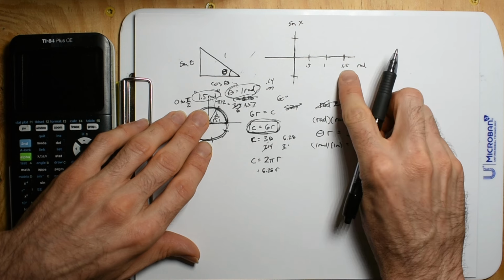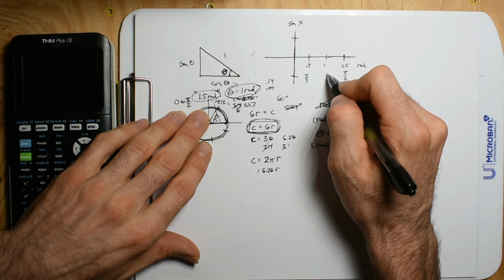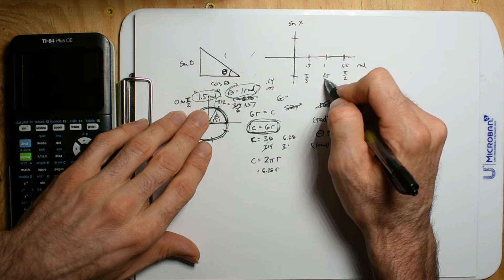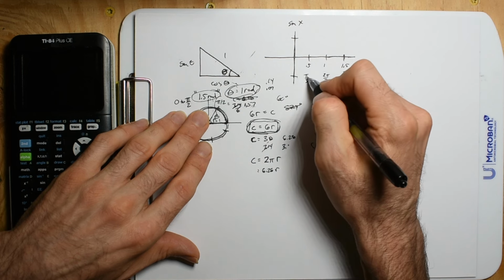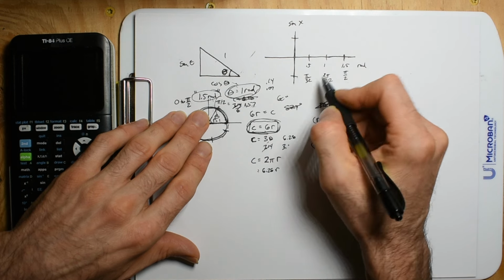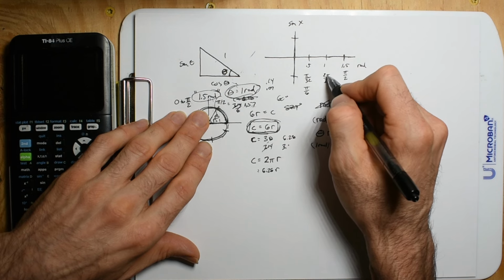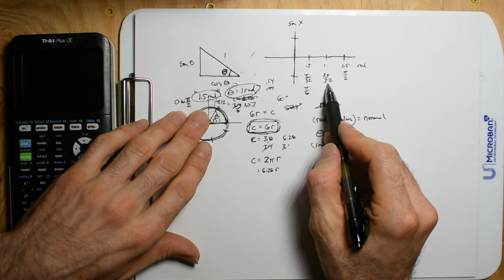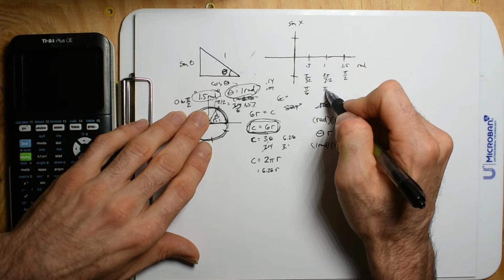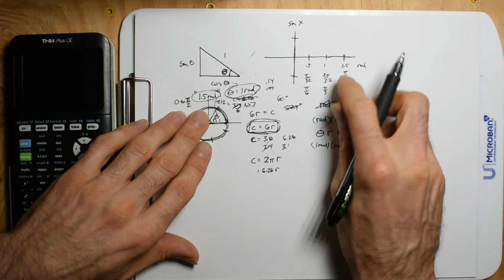If this was pi, this would be pi divided by 3, and this would be 2 pi divided by 3, but it's not. We have to divide by another 2. And then this is pi 6, and this is 2 pi 6. Or did I do that wrong? Yeah, this is pi divided by 3. Am I doing this wrong?